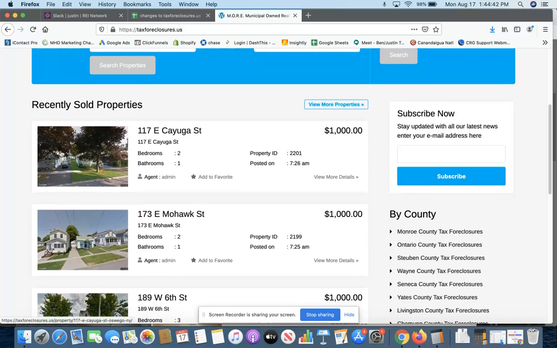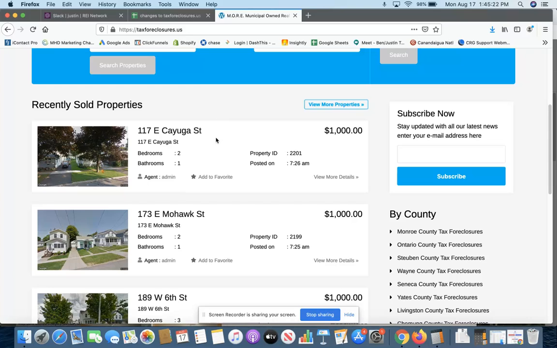So this is, I guess I would call this like a preview of the property. And I was hoping that we could change the information that does show up in this area because, for example, agent, none of these properties are going to have an agent because they're auction properties. Posted on, property ID. So I was hoping to move some more relevant information into this box, like maybe square footage, minimum down payment or auction date, or maybe all three of those pieces of information, so that it's more relevant.